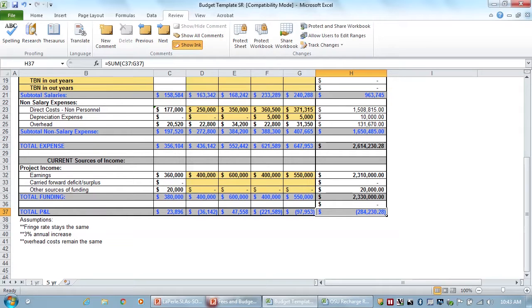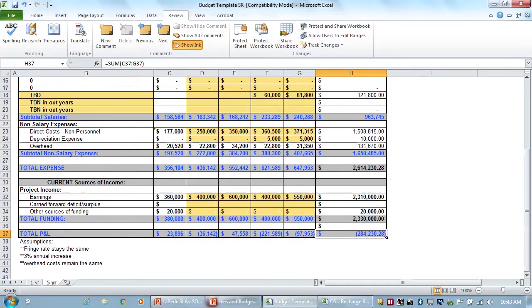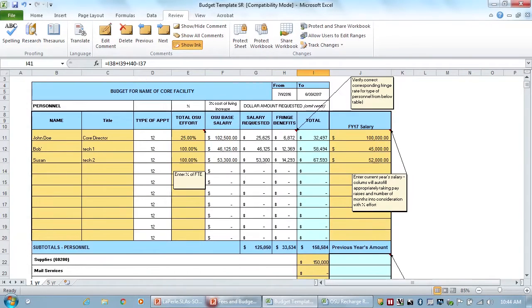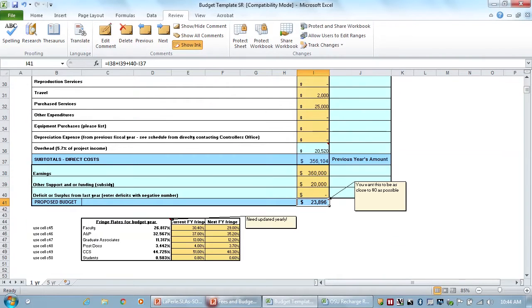One quick question. So I think your current source of income, how are you anticipating future income? Oh, sources of income. So that would be based on our fees. That's how much money we're planning on bringing in. So through earnings, right? So we're expecting to bill and recover $400,000 of our services. How did I come up with that? So if I look back here at my first budget, based on my personnel expenses and my non-personnel expenses, that's going to total about $556,000.